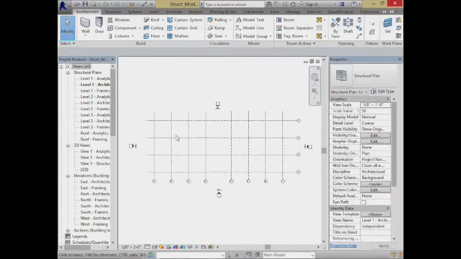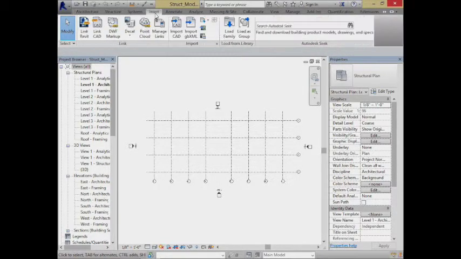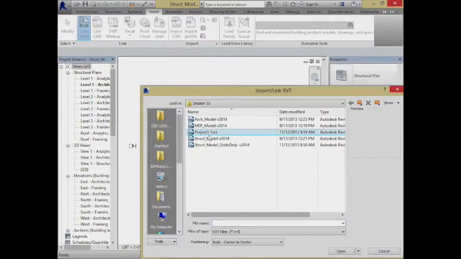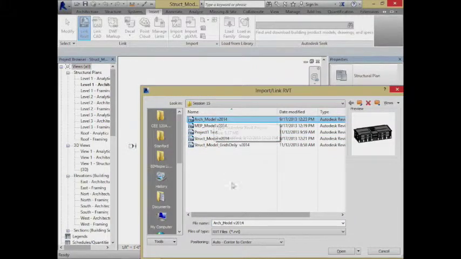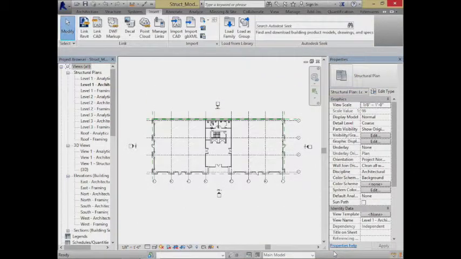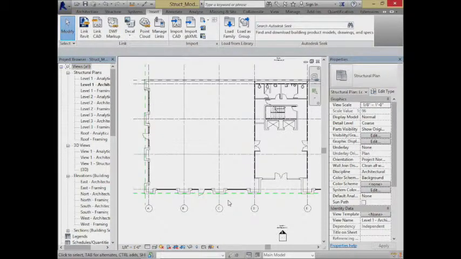What I'm going to do is, looking at the grids here, I'm going to link in the architectural model so I can see the architecture and the grids together, and you can get a sense of just how they work. I'm going to link a Revit model, and we'll do this next time together. We're going to link an architectural model to the structural model, to see the two together. And you'll see the grids are located based on what I hope will be good column locations and some of the core walls, some little knockouts that we put in the architectural drawing there.